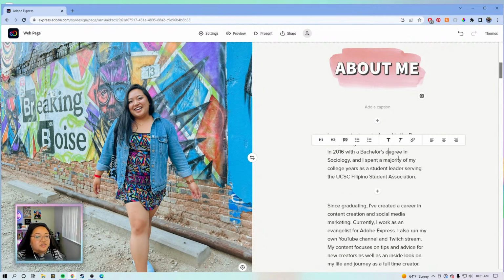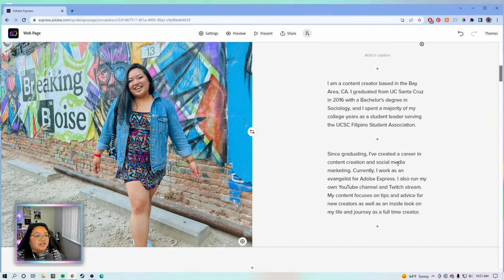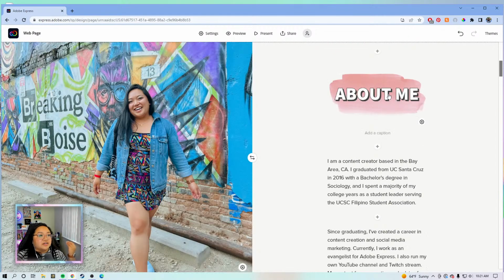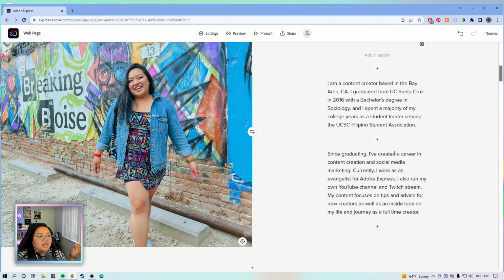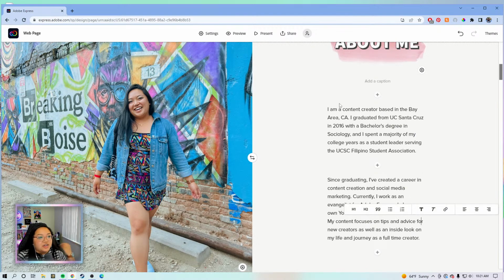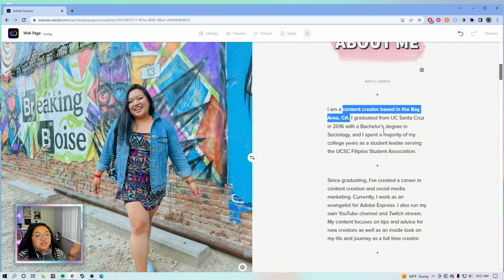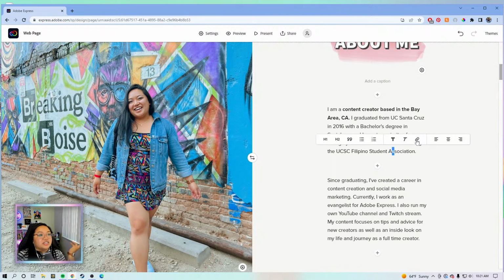That's a great way to call out specific things on your website, like important details. When I see this About Me, I just see two paragraphs of text, but if I see something like "content creator based in the Bay Area," that is a keyword some brands look for. If they are looking for specific creators in an area, this is something I would want them to catch first.